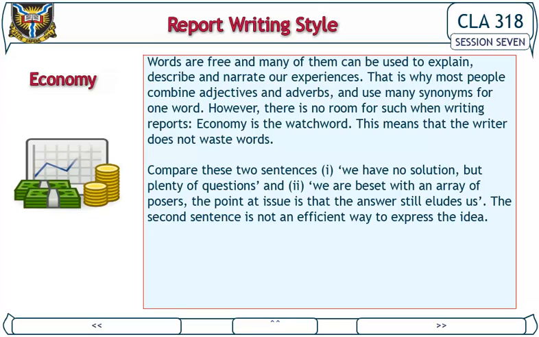Economy. Words are free and many of them can be used to explain, describe, and narrate our experiences. This is why most people combine adjectives and adverbs and use many synonyms for one word. However, there is no room for such when writing reports. Economy is a watchword. This means that the writer does not waste words. Compare these two sentences. 1. We have no solution but plenty of questions. And 2. We are beset with an array of posers. The point at issue is that the answer still eludes us. The second sentence is not an efficient way to express the idea.